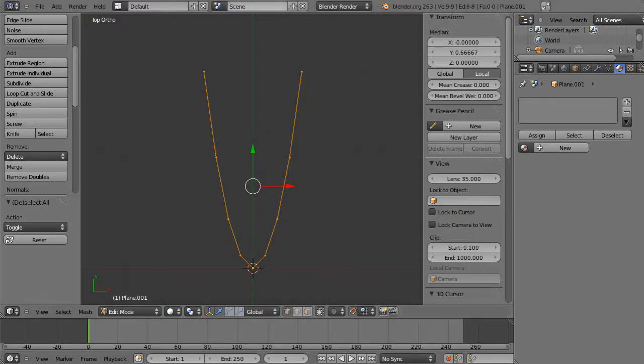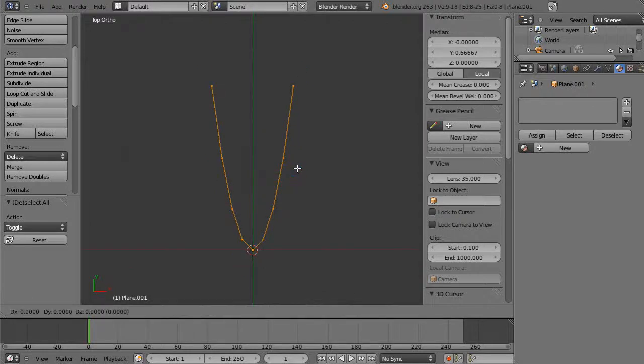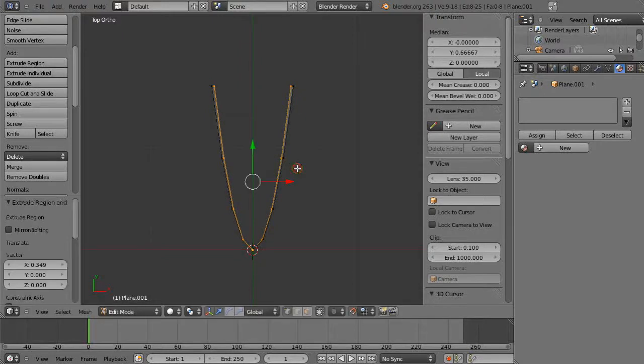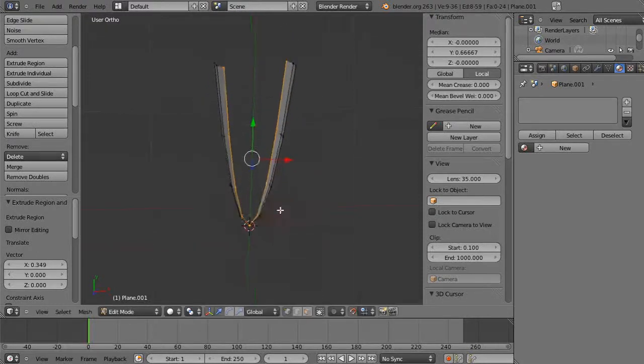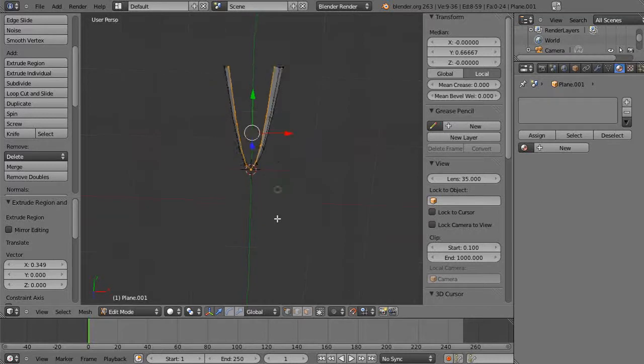Well, once you have it in here, of course we're just going to rotate it around. In this case, we'll rotate it around the y-axis. So for instance, I'll press E to extrude, and then R, and then Y, and then let's say 20, and left click. Then I'm going to do that again, E R Y 20. If we start looking at it from, we'll go out of ortho mode.